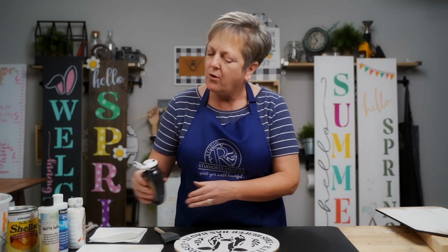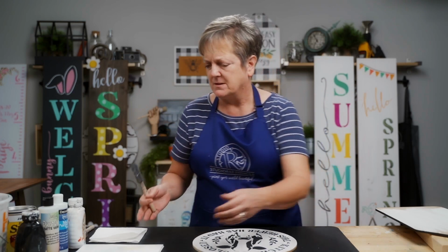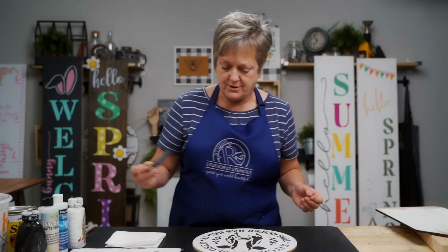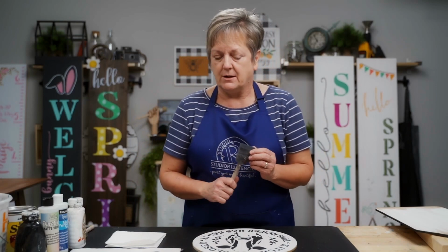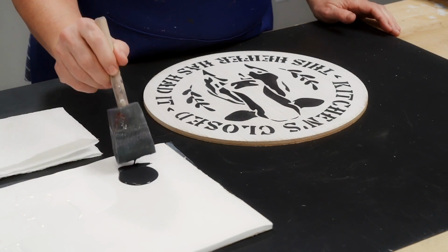Usually we don't always distress with black or brown or whatever like that, but frequently we use a black color or a dark gray or something like that. If you distress in bright colors, it can distract the eye from the art that's going on in the middle. So be careful with your distressing, and maybe do a test if you're unsure of colors. Okay, so with this technique, you don't want to have any water in your brush, and you don't want to have water in your paint. So you need a dry foam brush.